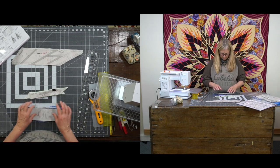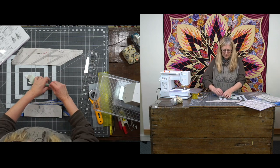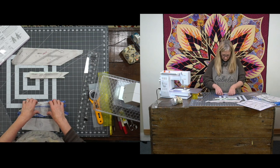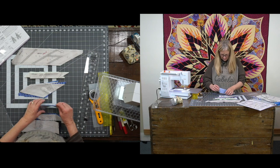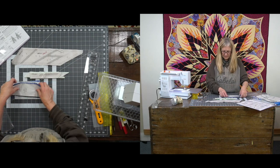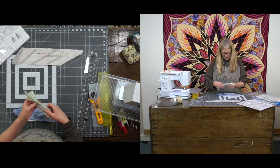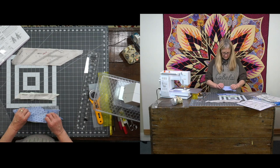And then we have all the dark colors, which I'm going to refer to as backgrounds. So when we threw everything in a bag, everything should be somewhat in order. So I'm just going to double check. There's my 9, that's a 7, this is section 5, and this is section 4 and 1. Okay, so we're going to flip both piles over, and this one is section 8, which is the last one, so I'm going to leave that one up right at the moment. So let's pick up the first piece.